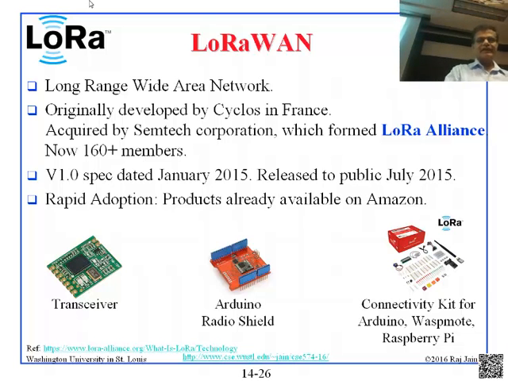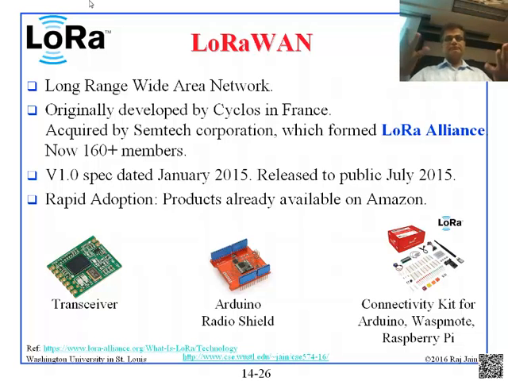LoRaWAN stands for Long Range Wide Area Network. It was developed by a small company in France, which was bought by Semtech Corporation. And everybody knows nowadays that you cannot sell anything proprietary, so you have to have a group of companies around you. So they formed the LoRa Alliance. The LoRa Alliance has 160 members, and the standard just came out in January 2015.